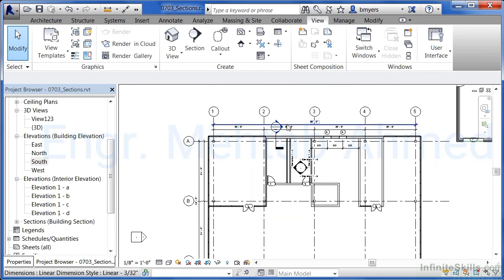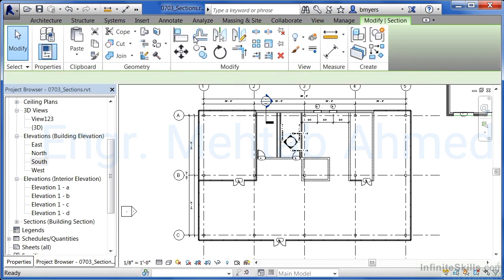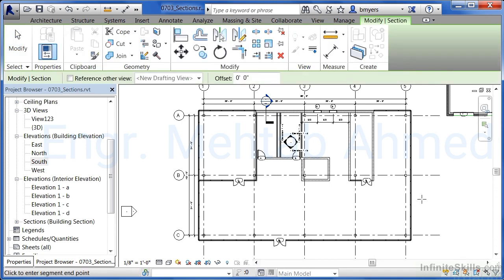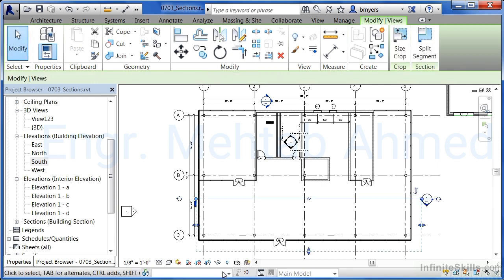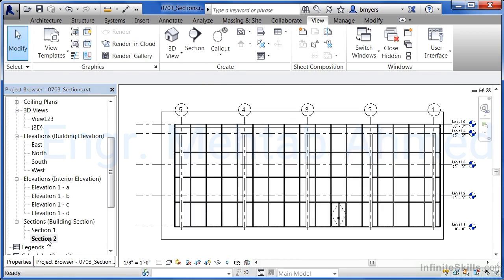Now I'm going to move up here and click on the X to get out of this particular view. Now let's do a full building section the same way. So come up here to section, underneath the View tab, click once, move over, and click again. Hit escape a couple times on the keyboard. Now, before when we did this, I double clicked here where the circle was to see the view. You could still do that, but I want to point out that underneath the project browser, there's now a sections area. If you double click where section 2 is at, that'll take you to your full building section where we can see everything that shows up inside of the section.